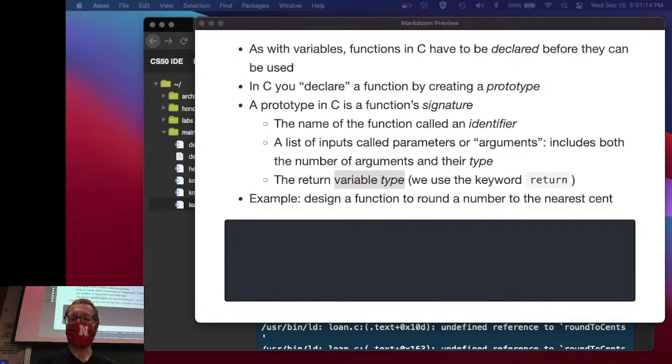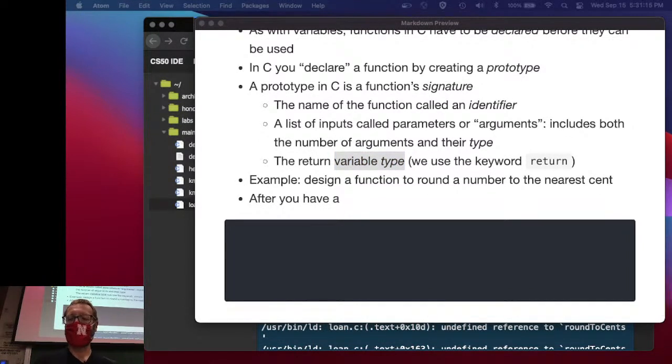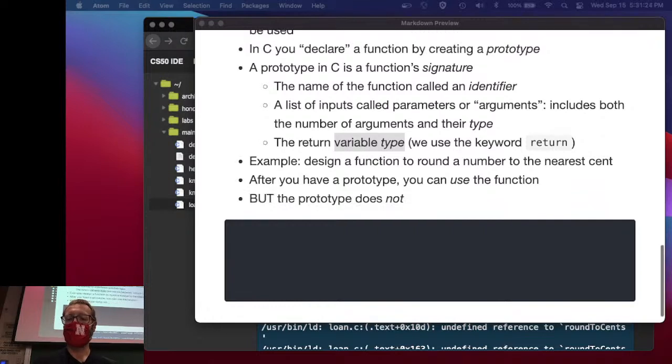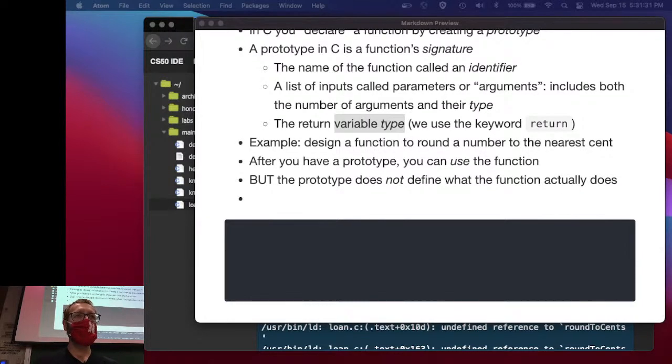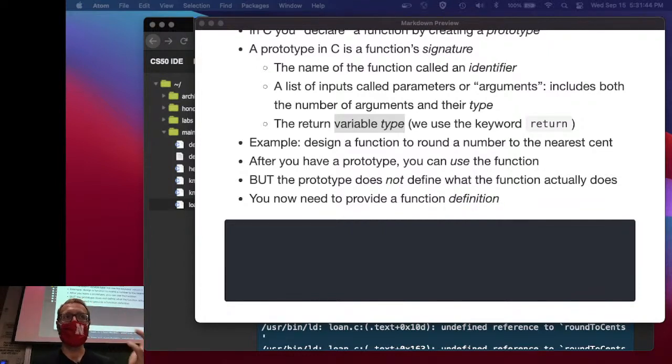After you have a prototype, you can use the function. But the prototype does not, emphasize that, not define what the function actually does. So what you need to do is provide a function definition. The function prototype is just its signature: what's its name, its input, and its output types.